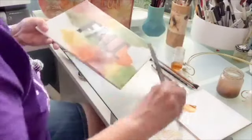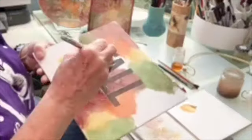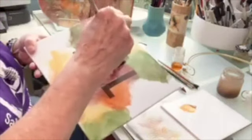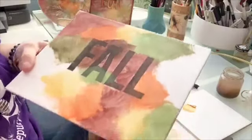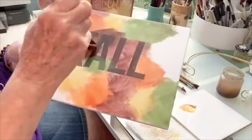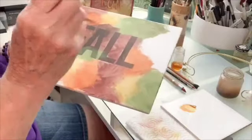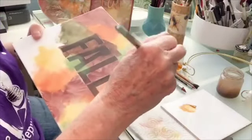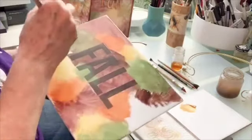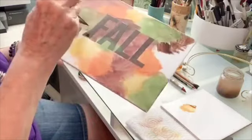I'm going to go into my oil, and I'm going to get my brown. And this is the color I'm going to use over my letters. Not all of them, but some of them, because it's a good dark color. Now, as you go over your letters, you want to make sure you go every direction so you don't see any white around those letters, so that when you lift them, they're true letters. They're the true word. I'm going to put this brown over in here. Maybe some right in here. I'm going to move my hand down a little here so I can hold it.